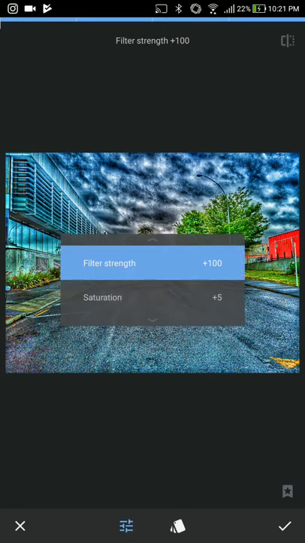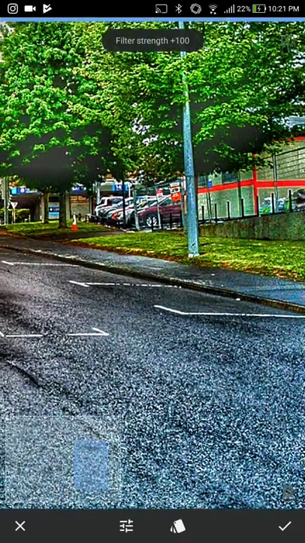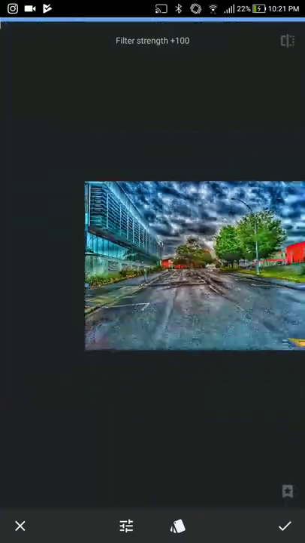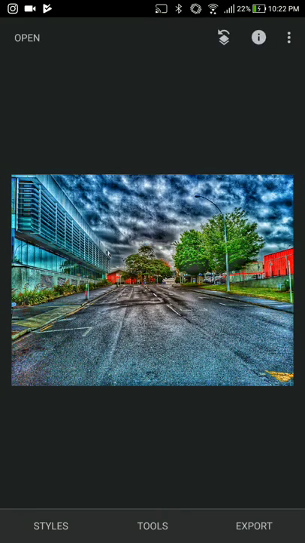For some reason I think I've gone a little bit too hard with the HDR Scape. As you can see in the corner just over here, there's a huge bit of brightness. But as you can see, it already looks way different to what it was. I'm just going to accept that and go on to the next stage.